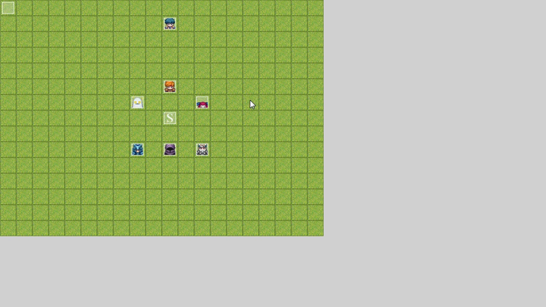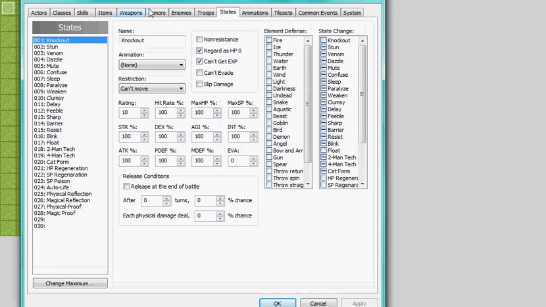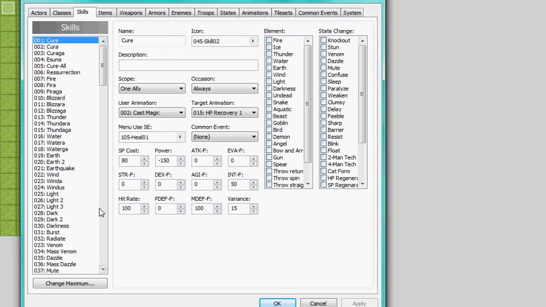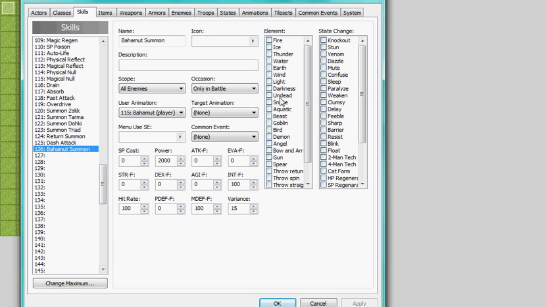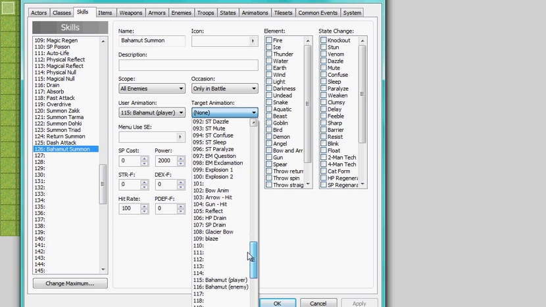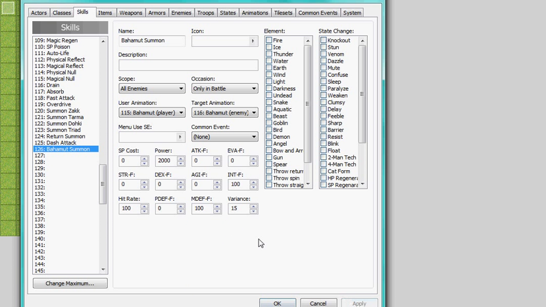And the problem that I've faced is that when I'm using a skill, and I'll show you, when I'm using my Bahamut skill, okay, let me just put this back, because I did do the video earlier but I messed it up, so let's click apply there. Whenever I use the skill, the user animation doesn't play, the person just swings the sword, then you get the target animation. And that's not what I want, because I spent ages doing both of these animations.